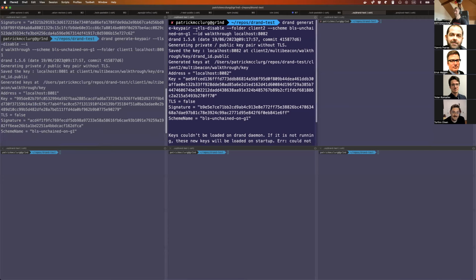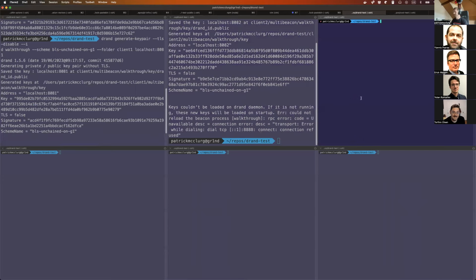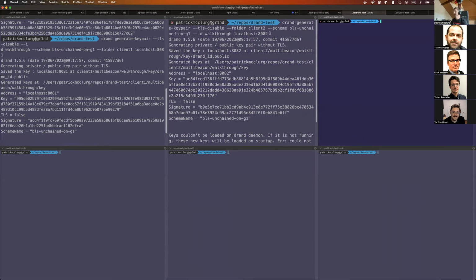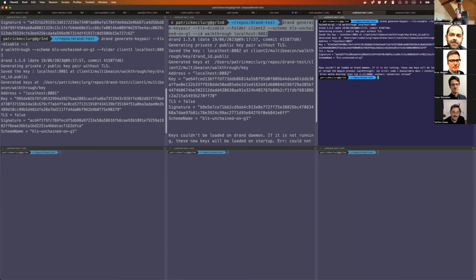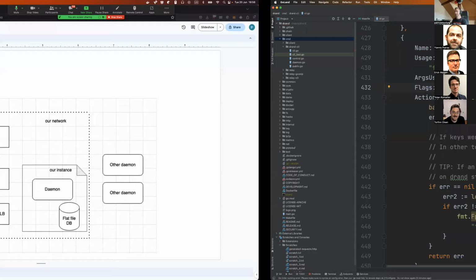And we get a similar looking message for the last one. Wonderful. And for brevity, I'm going to copy this and paste it in here, complete with line breaks, of course. Let's set it to client3, and it is going to be on localhost:8083. Okay, wonderful. We've generated our key pairs. Like I said, they're the core primitive for everything drand related. Side note, they're BLS12-381, a scheme we use for creating beacons, which we'll come to in a later code walkthrough session. Okay, so back to the presentation.